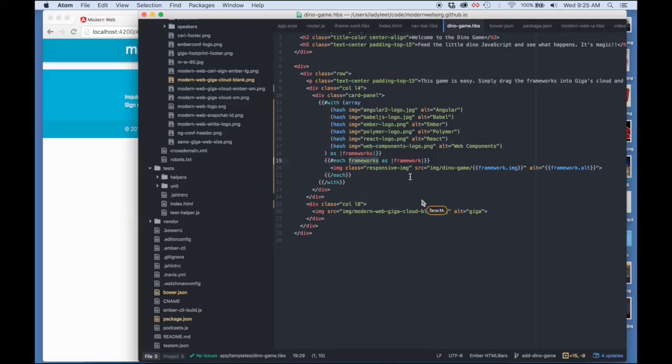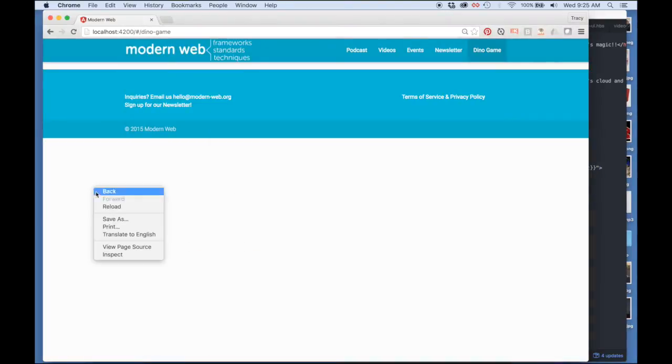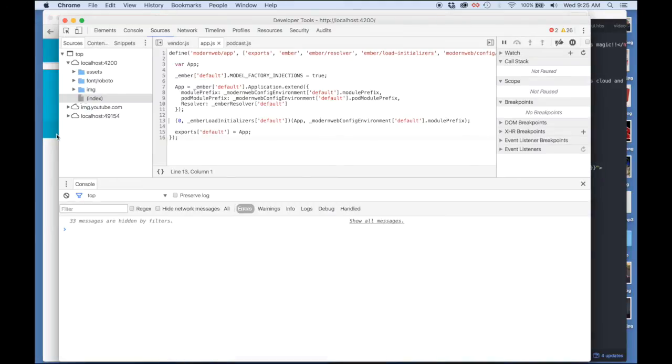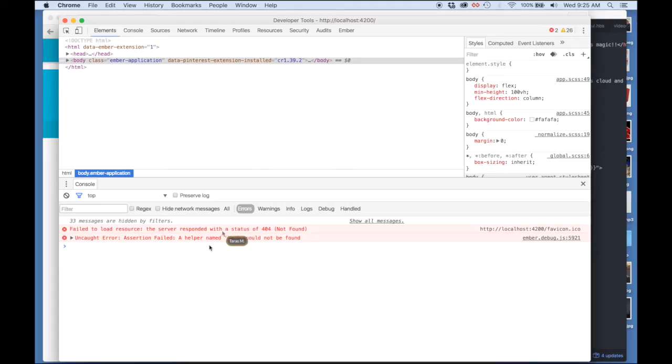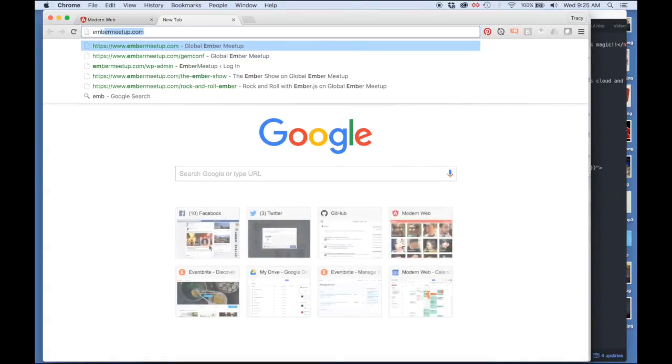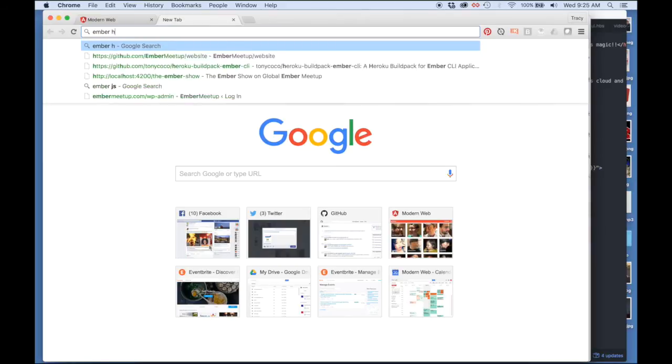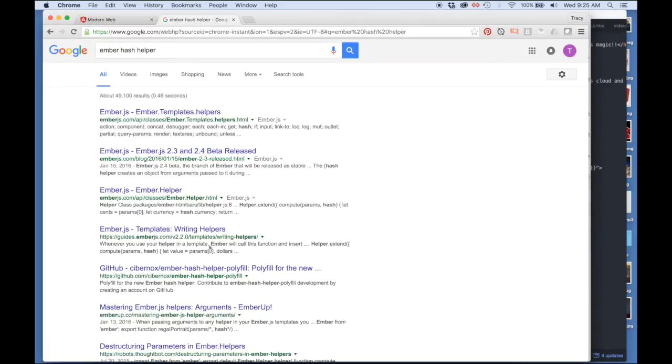Okay, so first of all, let's look in the inspector to see what errors we've got. So yeah, hash helper is not available. That's because hash helper was introduced in, I think, Ember 2.3 or 2.4. Oh, really?